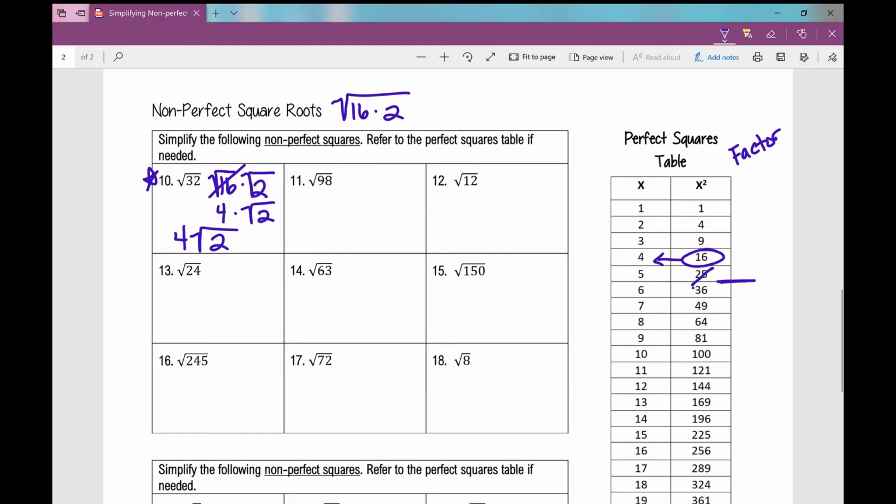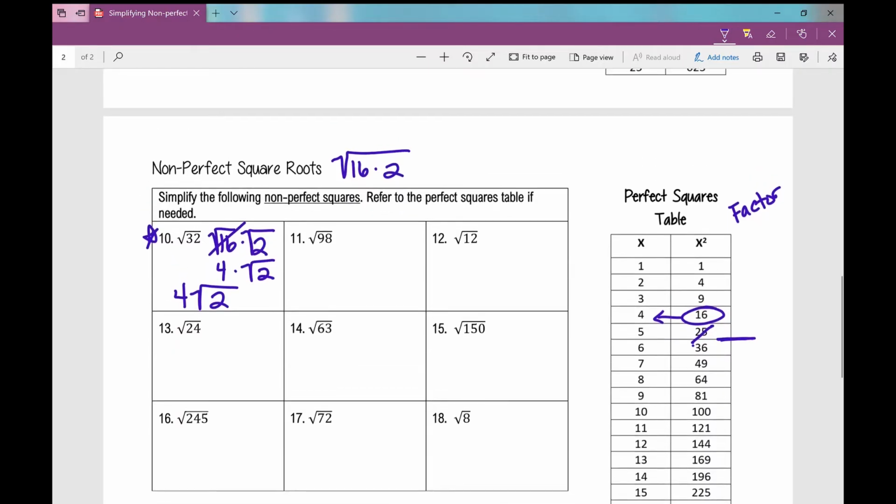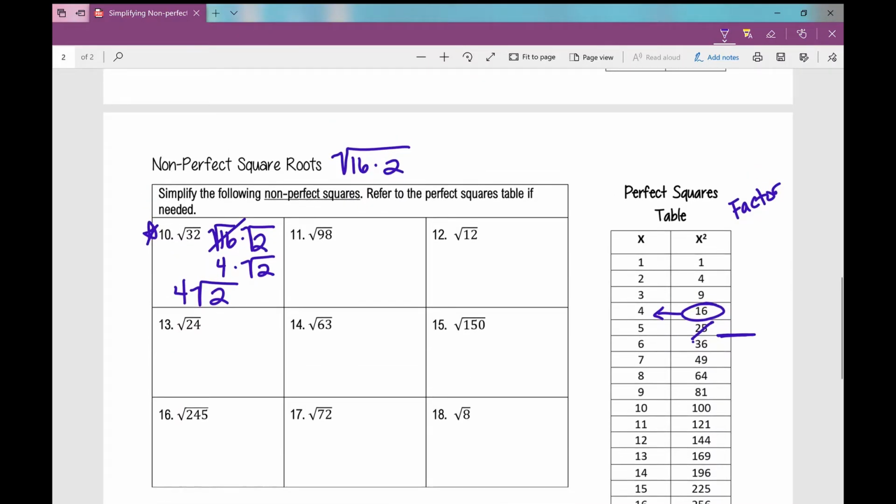If I were to plug in the square root of 32 in my calculator, I'd get a decimal. If I plug in 4 square roots of 2 in my calculator, I get that same decimal. It's the same amount. It's just like when I take 16/20ths and I simplify it. Well, what could I do? I could simplify it to 8/10ths, but it's not all the way simplified. If I simplify it to 4/5ths, there, I've simplified my fraction all the way into its simplest form. This is that in square root world.